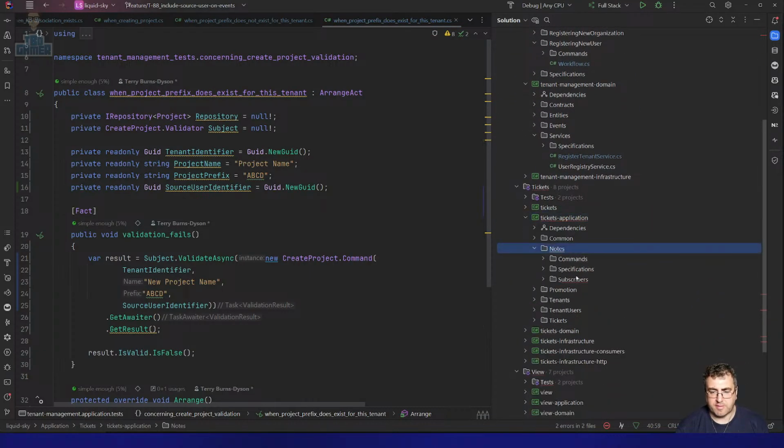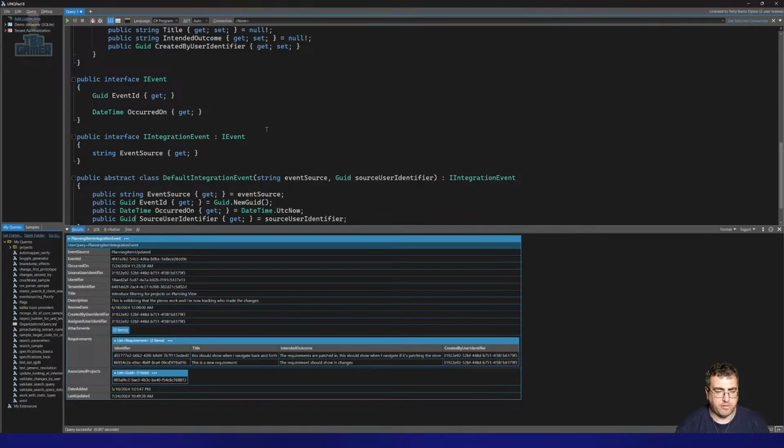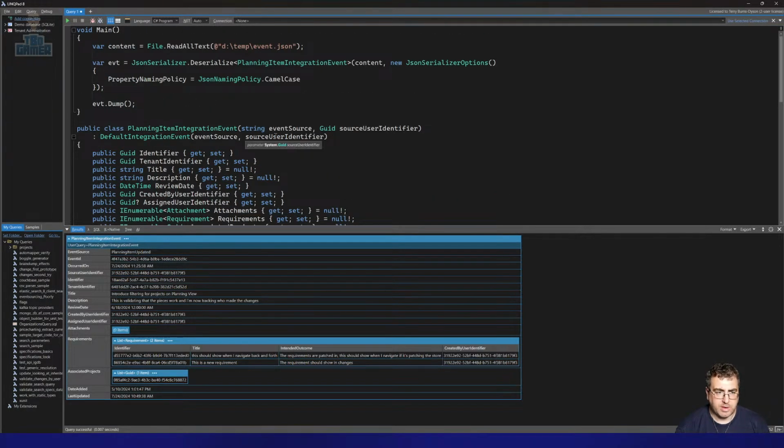So I've created this problem because I've forced the need to have a source user identifier on a default event. When you create an event, there are two types of events in the system. There's a domain event, which publishes internally and allows me to react to changes in an individual component of the system. And invariably, they'll publish an integration event. They'll trigger another object being published to Kafka for an integration event. Integration events carry the stateful data of this entity, and those events can be consumed by whatever needs to use that data.